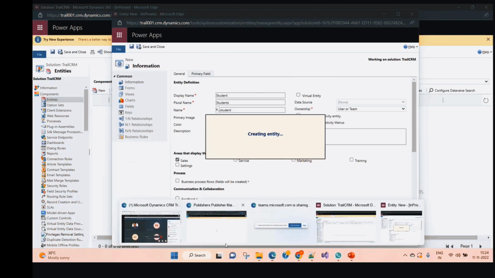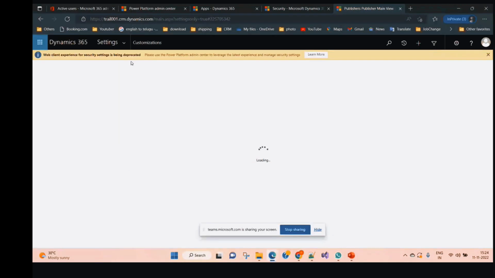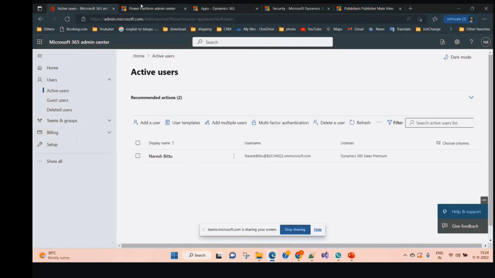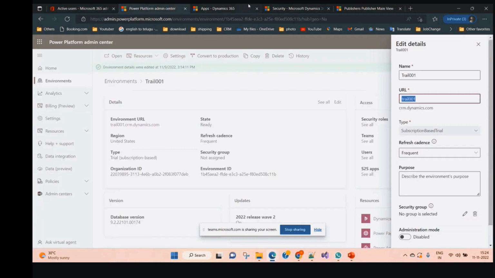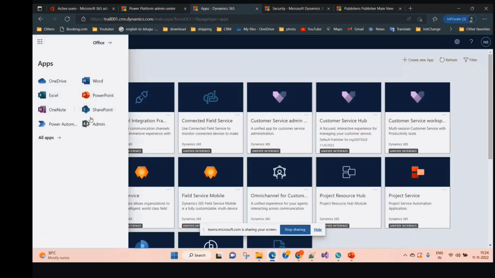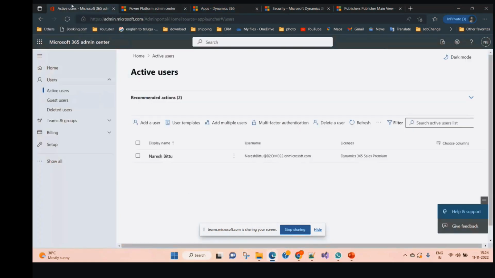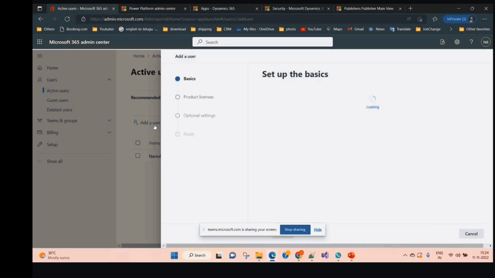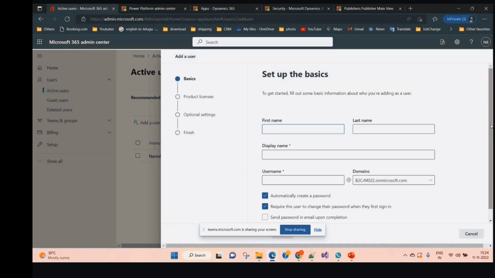Okay. Up to now, we can create some users in the system. Whenever you want to create any users, you need to go here. You can click on these dots and go to the admin. When you click on admin, it will open this Microsoft 365 Admin Center, and you need to go to users and click on active users. It will open this window, and if you want to add any users, click on add user and give a user name. I'm giving test user one, like that.